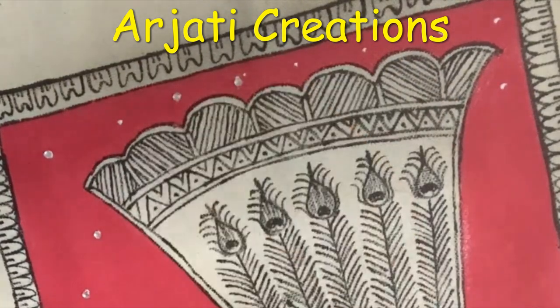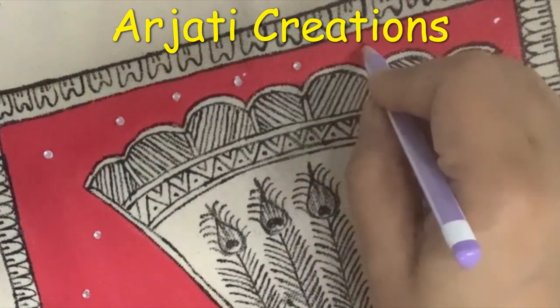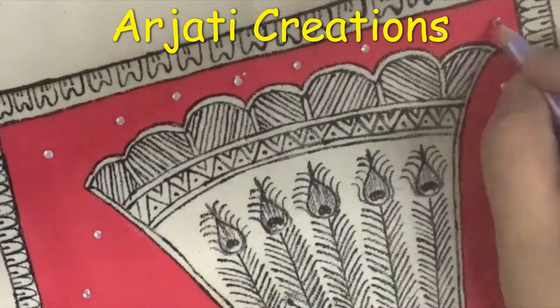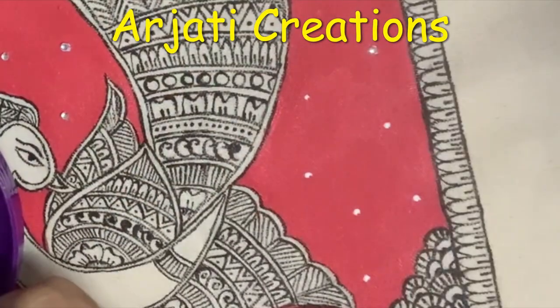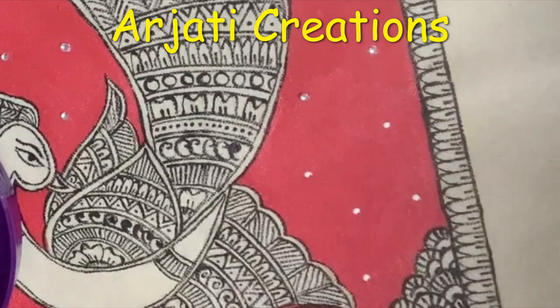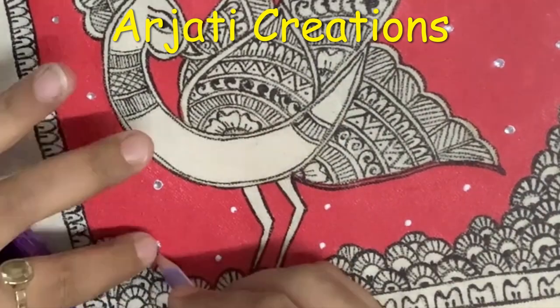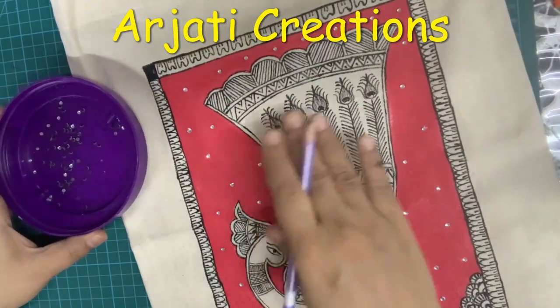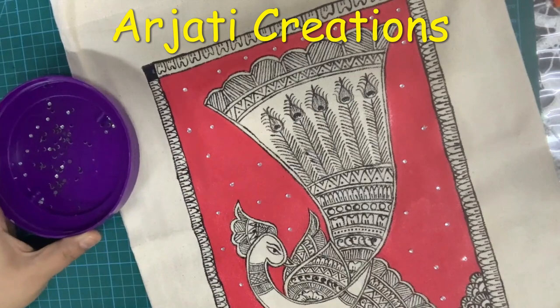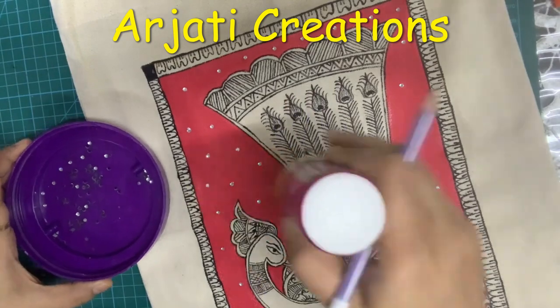You can use any colored crystals also. White crystals look very pretty on a red base, that's why I am using white crystals here. Stick all the crystals and show you. See how beautiful it has started looking. If you want to add more crystals onto the body of the peacock, you can do that as well. But I think it's sufficient in the background only.